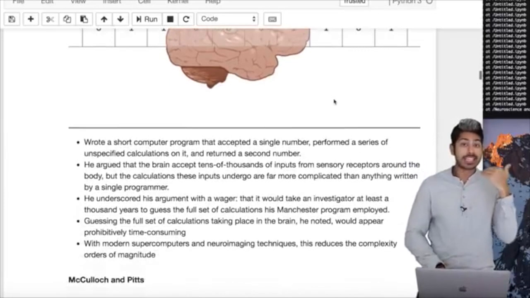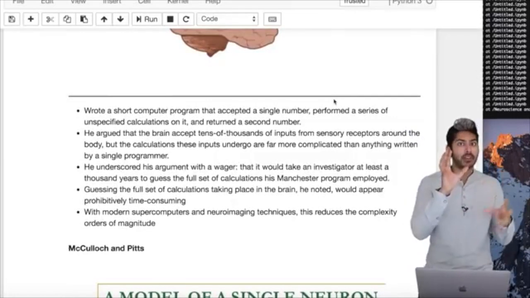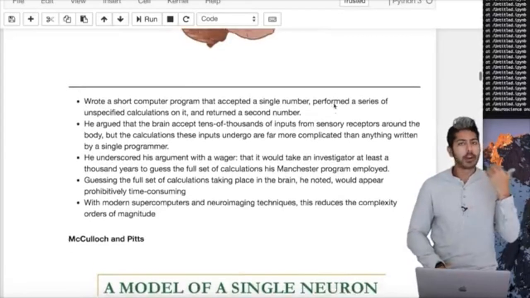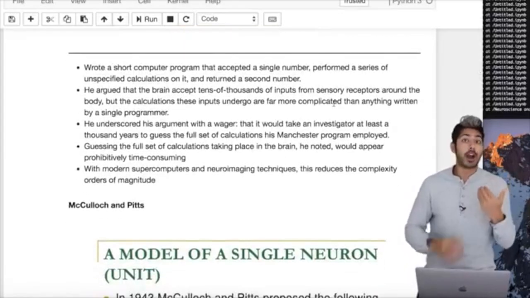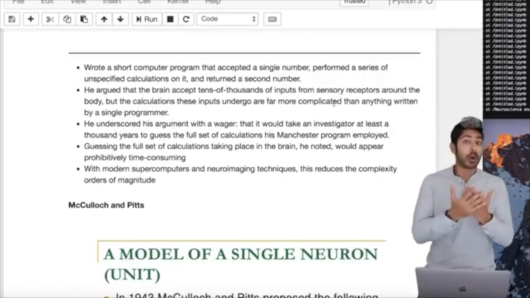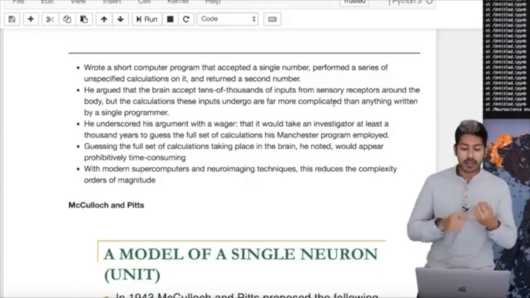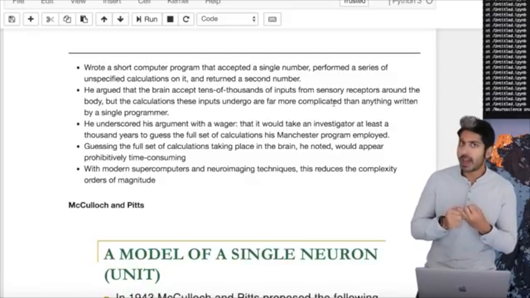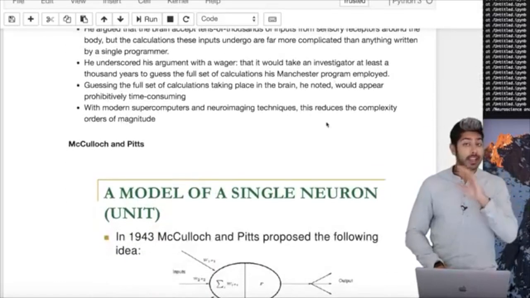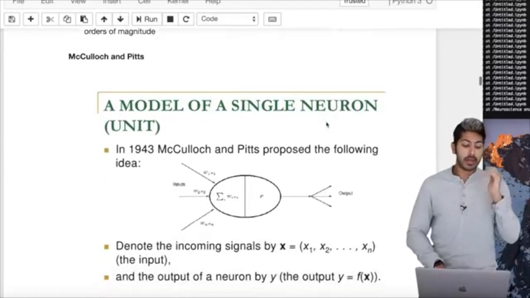And then he extrapolated from that idea, and he said, well, if you think about the brain as that black box, it's going to take a really, really long time to figure out how that works. And so he was very skeptical that we would be able to figure out how the brain worked, even though most of his work involved trying to recreate the brain in silico. But if Turing could have just seen the modern supercomputers that we have, the advances in neuroimaging techniques that we have, he would have been blown away, right? So yeah, it's definitely possible to recreate the brain in silico. But let's keep going here.